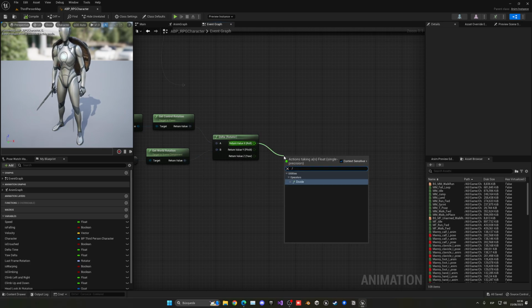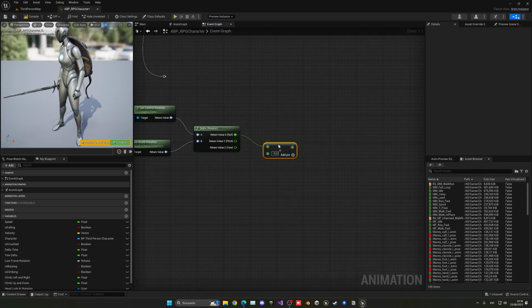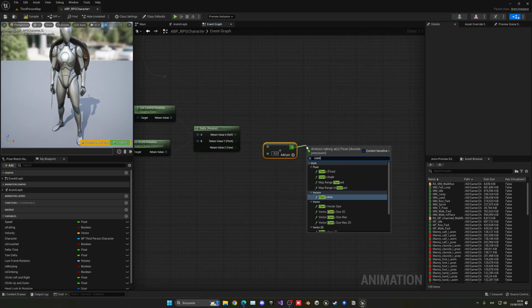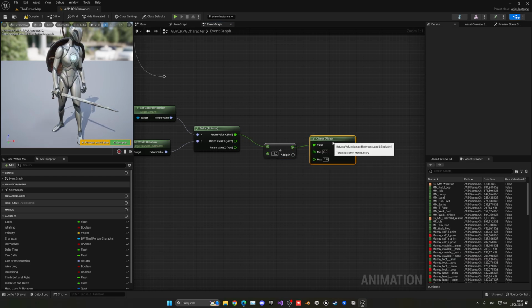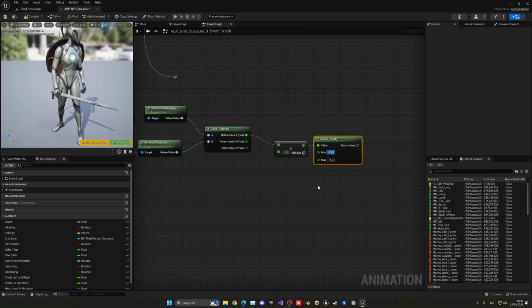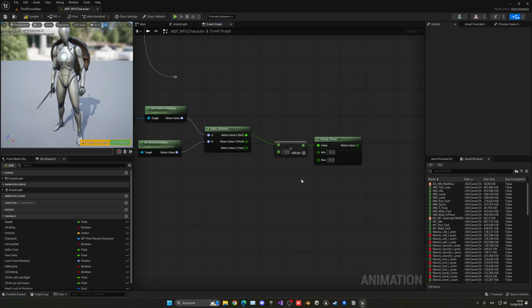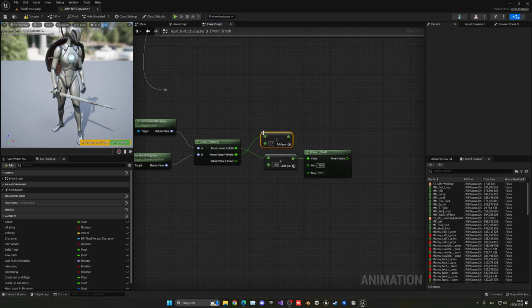And what to do is divide this by -5, and then I'm going to clamp this, so it will be in this boundary from minimum and maximum. I like -15 and 15, but of course you can work with what you want. Actually, we can just put a bit more, maybe -20 and 20, so you can test with that. Let's now get the pitch, and now divide it by, once again, -5.